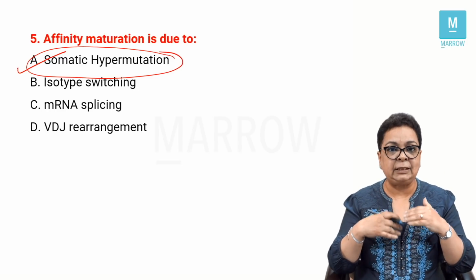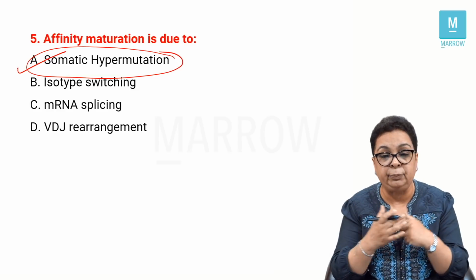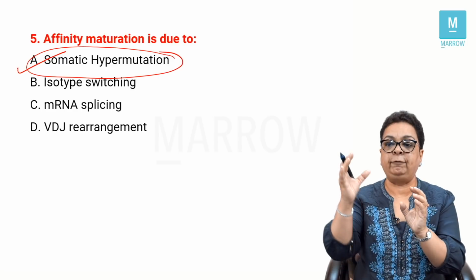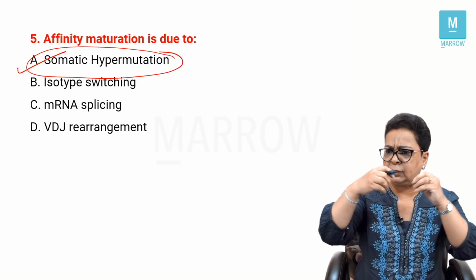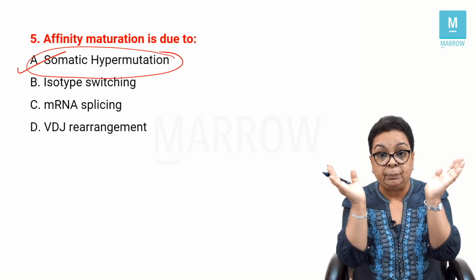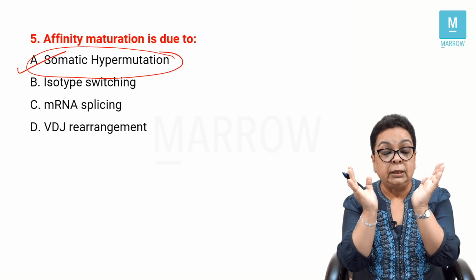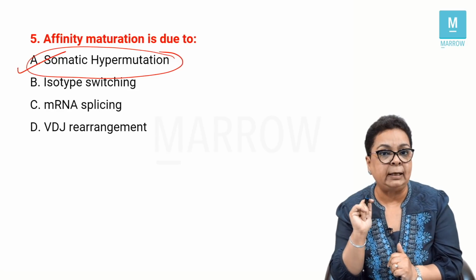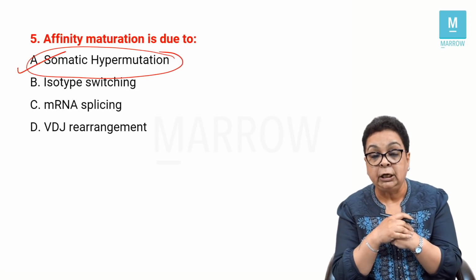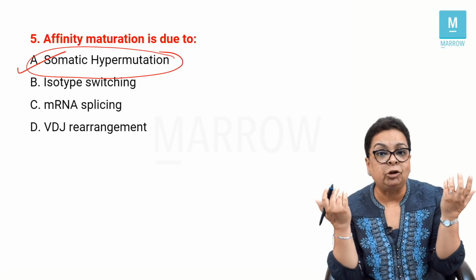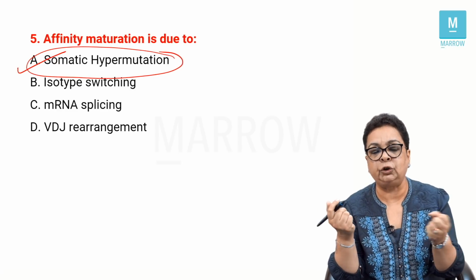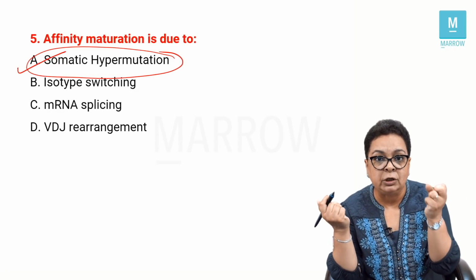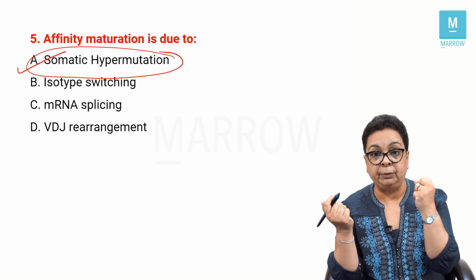So as the B cells which have undergone somatic hypermutations are moving out of those dark zones, the follicular dendritic cells on their many dendrites will present the antigen. The antigen will be presented to that B cell. Do you bind to this antigen with a higher affinity? If the B cell has no affinity or still has low affinity for that antigen, the follicular dendritic cell says, you are useless. I want a higher affinity one to be produced.